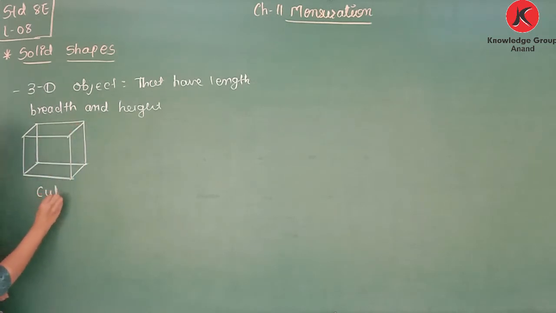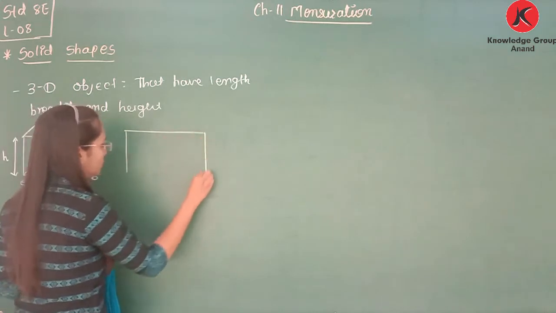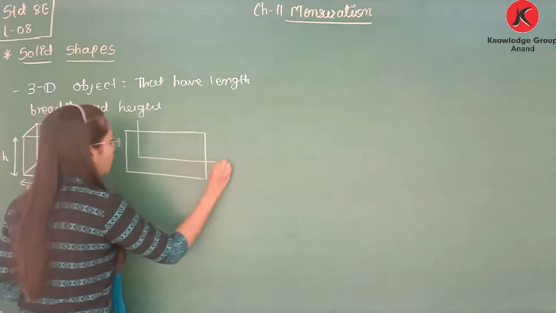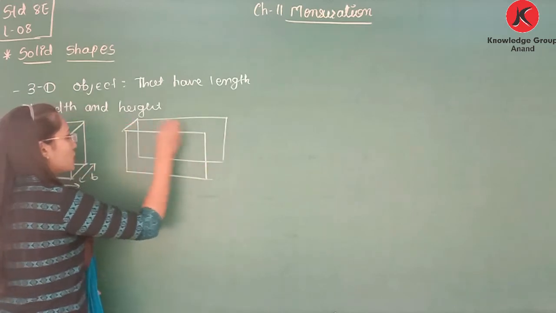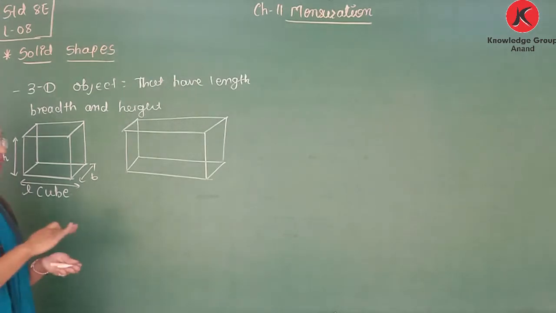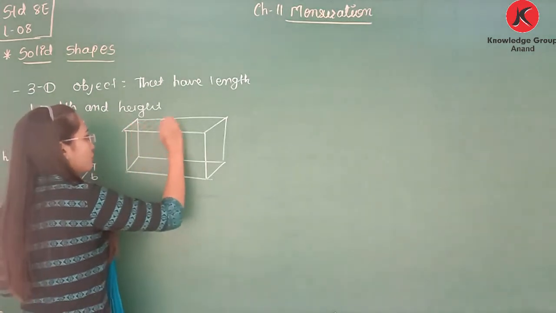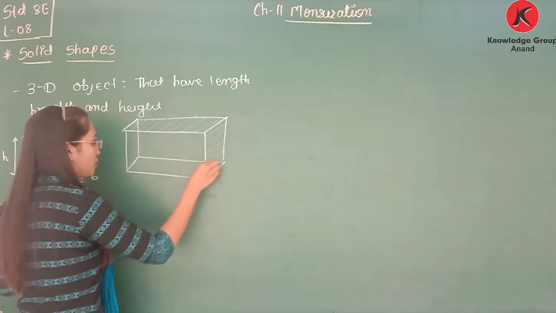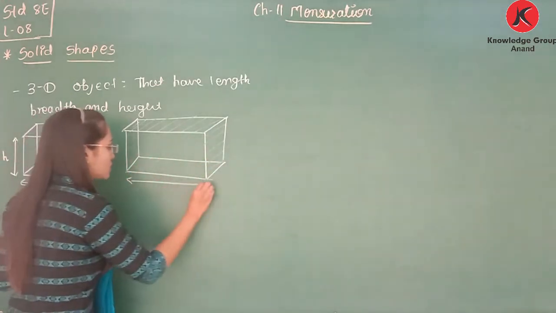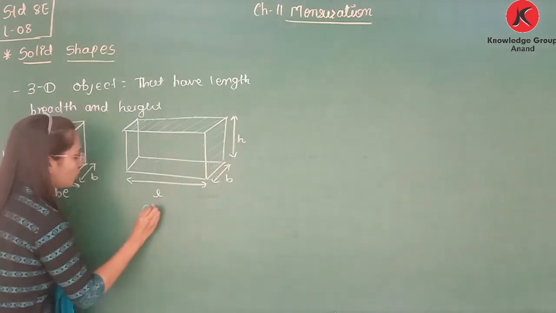That is a cube. So this one can be considered as height, this one is length, and this one will be a cuboid, in which we find the surface area. Now we already learned about the surface area. So what is surface area? It is a flat surface. If we take any box, whatever flat surfaces are there become the surface area. So here this side will be a rectangle. What is the shape of its surface? It is a rectangle. So here this will be length, this will be breadth and this will be height. So that is a cuboid.